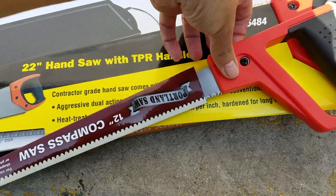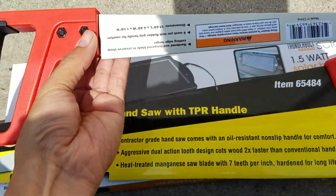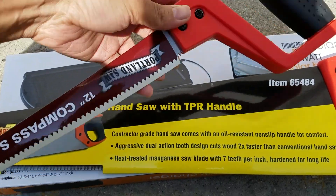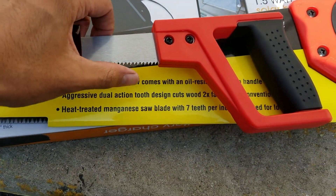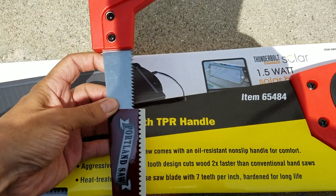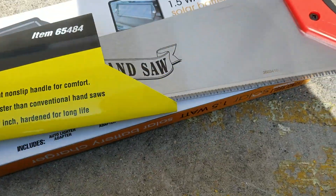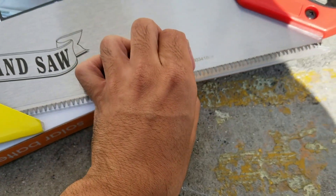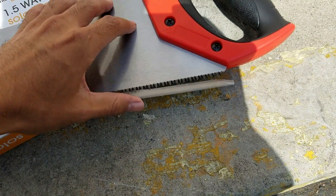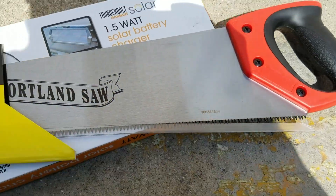I got the saw because I want to start working on a trailer I have in the desert, but there's no power. I want to take out some cabinets and just toss them out. The little saw looks pretty aggressive, very sharp. Without the sleeve it seemed pretty dangerous. This one is more protected — double protection — and it's a 22-inch. I think it's gonna work good for cutting wood in the middle of nowhere.